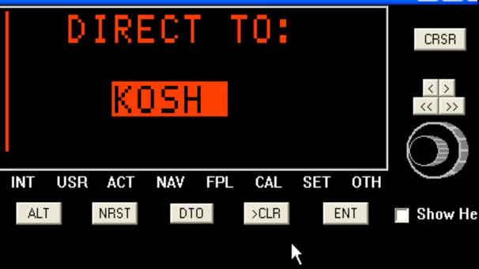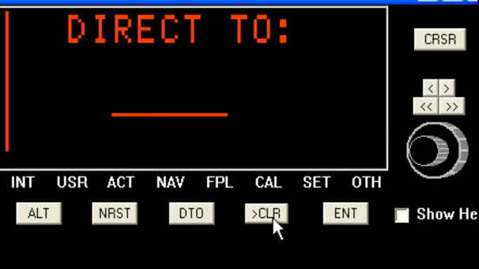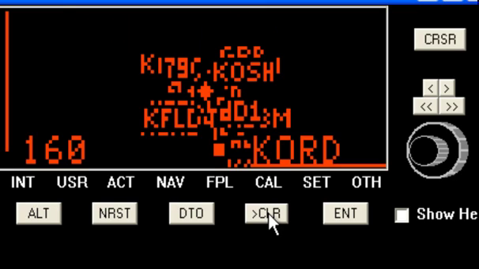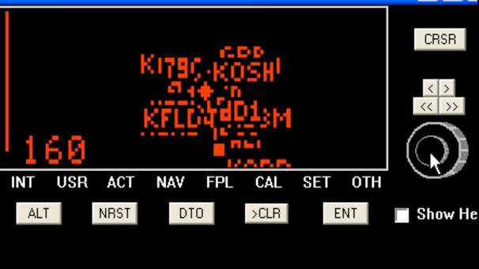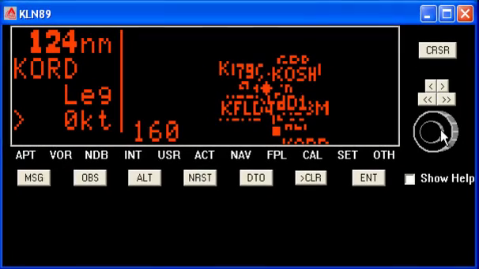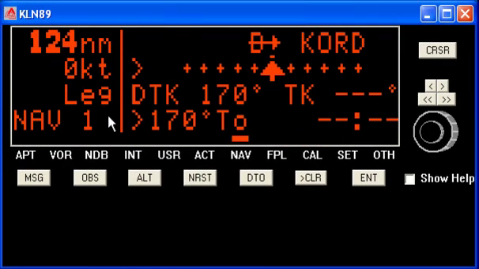I'll try to come back to this when I have a flight plan in here that works better with this example. In this case, since I don't want to execute a direct to, I can simply clear and then clear it again, and I'm back to it, and I would just push the button, the dial in, and that menu disappears. And that basically covers all 4 pages of navigation. And if I turn the inner knob to the right one more time, I go back to the first page.